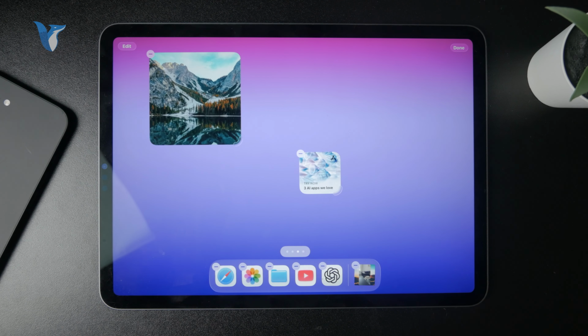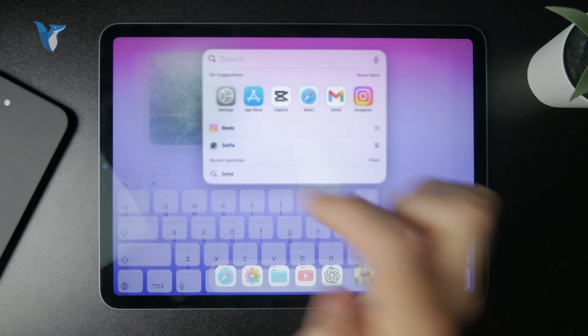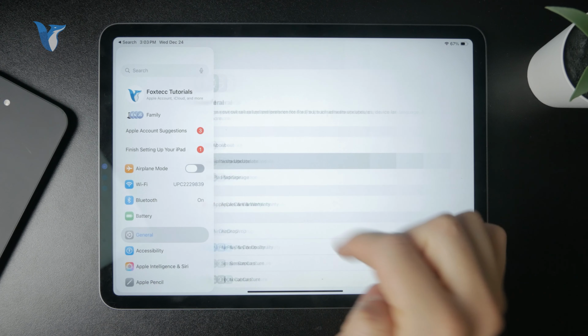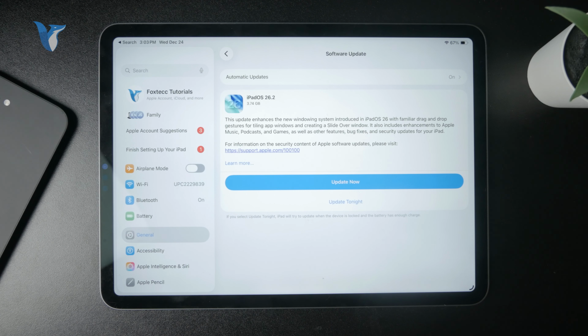If something doesn't work exactly the way that you see in my case, just make sure you get inside of the settings, tap the general section and a software update, and install the latest available release, because the only way to make all of the changes active is through the software update.